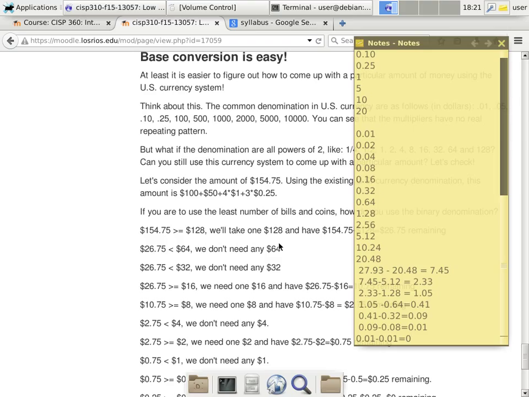Okay, so now we do it again. And we have 1 here, 1 with a borrow. 0 minus 0 is a 0. 0 minus 1 is a 1 with a borrow. 0 minus 1 is a 1 with a borrow. 1 minus 1 is a 0. 0 minus 1 is a 1 with a borrow. 1 minus 1 is a 0. 1 minus 1 is a 0. We're done. Okay? So we will get to this later on in details.